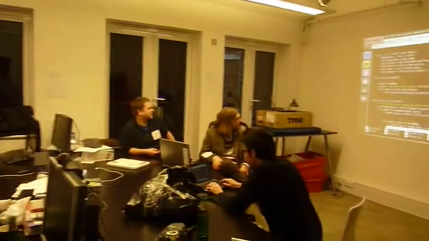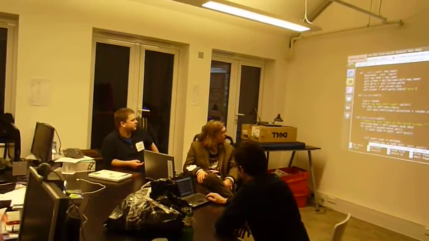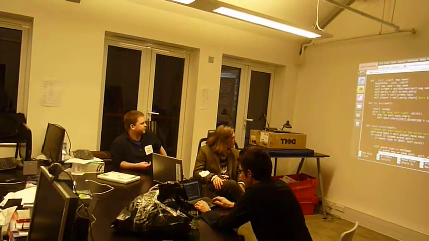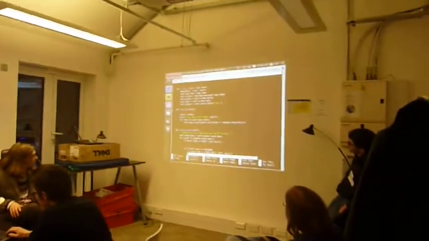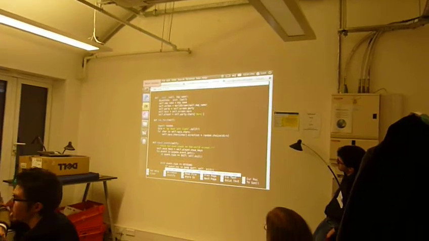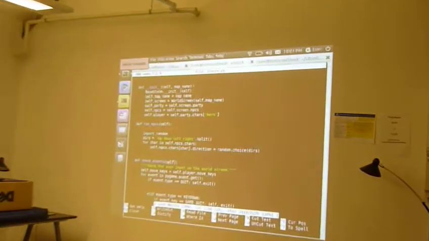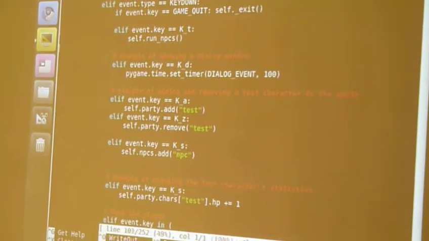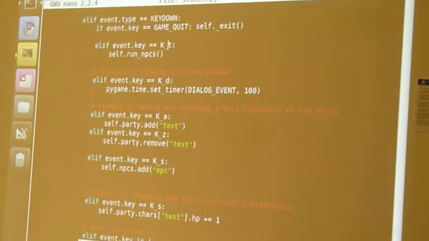So I've got this new function here, run NPCs, and it just sets a random direction, because that's how the player works. The player's direction is set by what key you press, so I've copied that same methodology of setting the direction, and this runs NPC here if you press the T character.